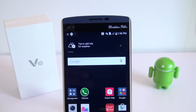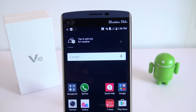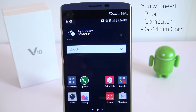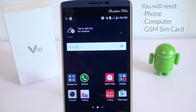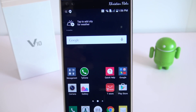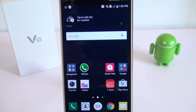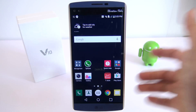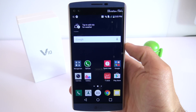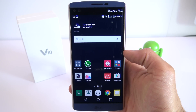We will do a factory unlock and after the unlock is completed you will be able to use your phone with any GSM carrier out there. To unlock your phone you will need three things: your phone, a computer, and a SIM card. Before we begin I have to mention that unfortunately we will have to pay a small amount — it is not free but it is completely worth it to have your phone fully factory unlocked. Anyways, I'm going to show you the way to unlock your phone and then you decide if you want to unlock it or not.